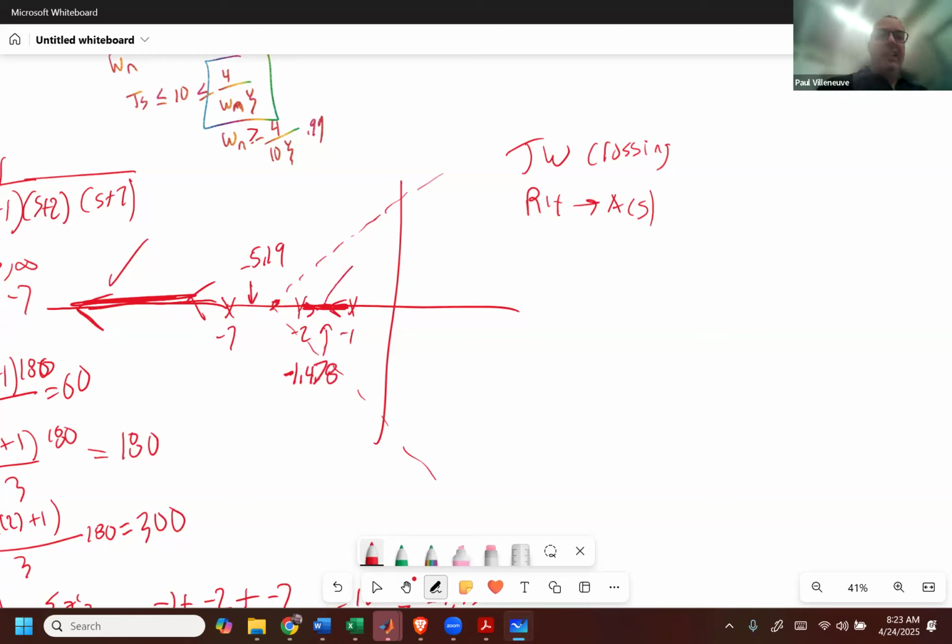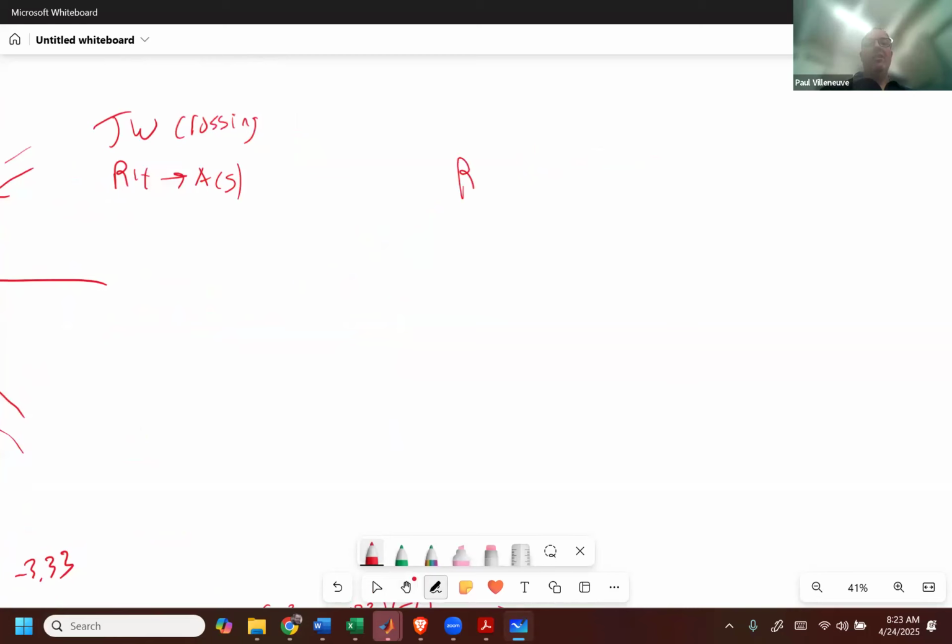So we're leaving here. And the only thing we can do now to get any more refinement is to calculate the jω crossings. To calculate the jω crossings, we have to find the Routh-Hurwitz, which means we need that characteristic equation, don't we? So the characteristic equation means we need the denominator of the closed loop transfer function. So that's going to be G over 1 plus G times H, right?